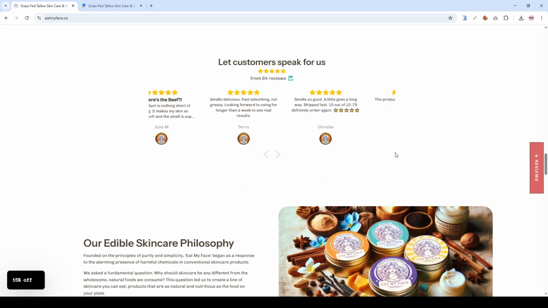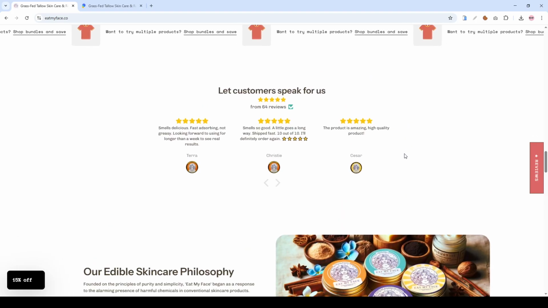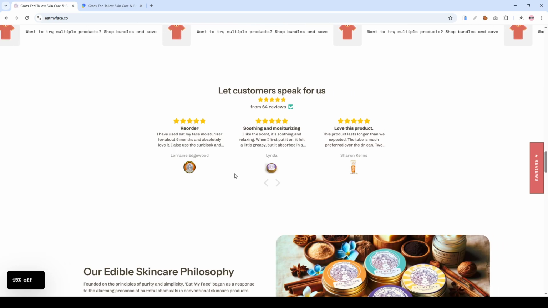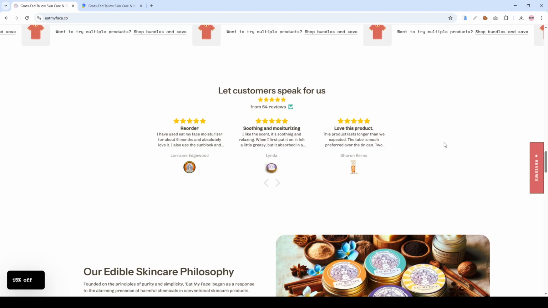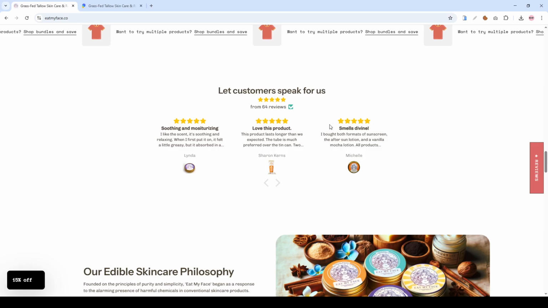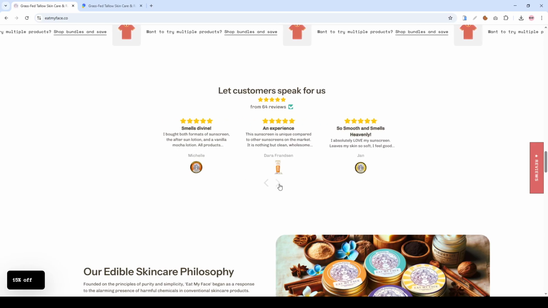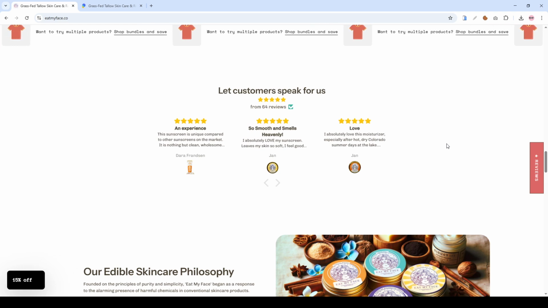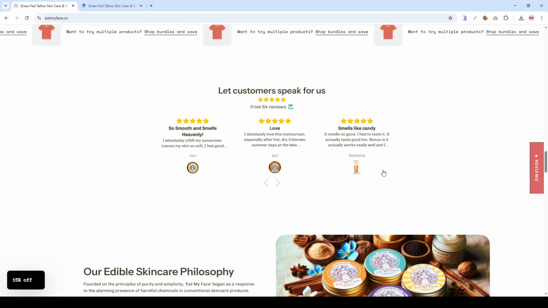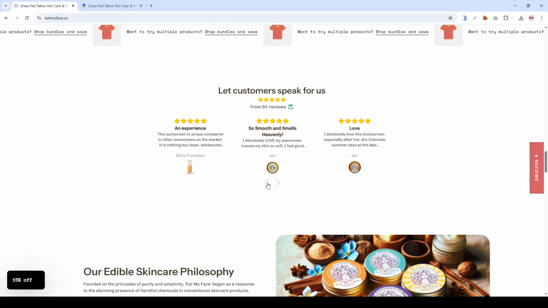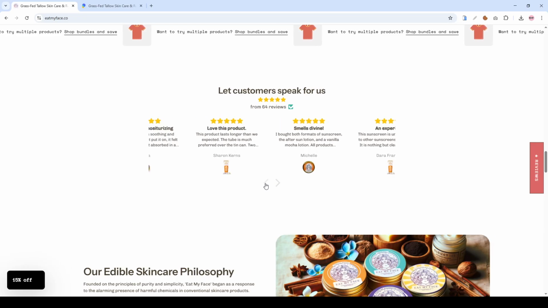Then down here we have a reviews slider. And I think that social proof is super important. And I think it looks fairly good. I think we could probably show more reviews by default on the desktop version. Currently, we only show 3, and then this is a slider, but you could easily show 4 reviews here, or 5 reviews, and I think that would be better. We do have the product that person purchased, and we have the name of the individual, and I think these look pretty good.